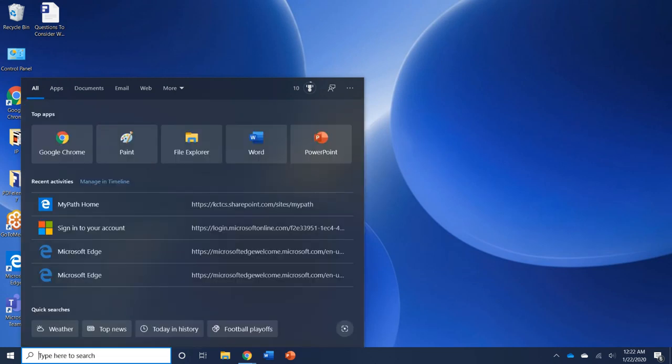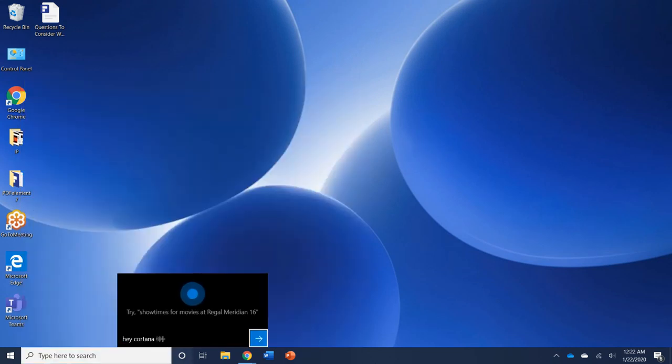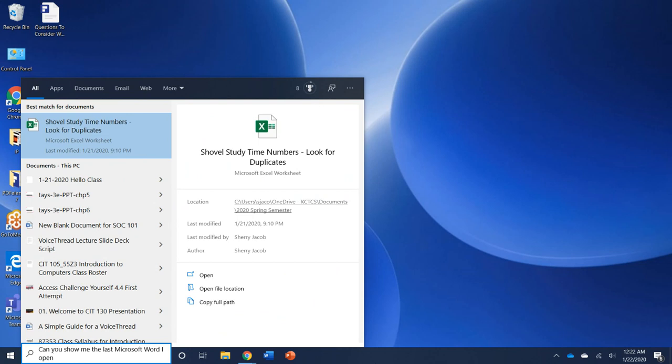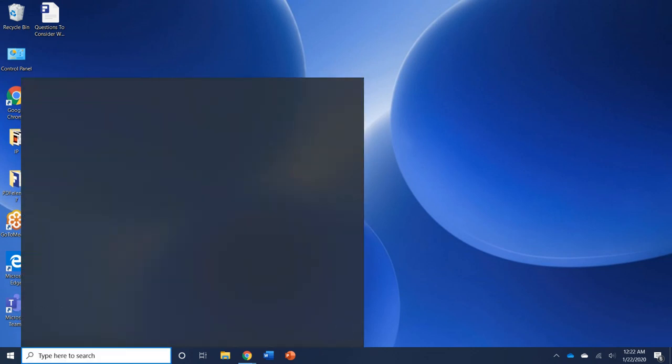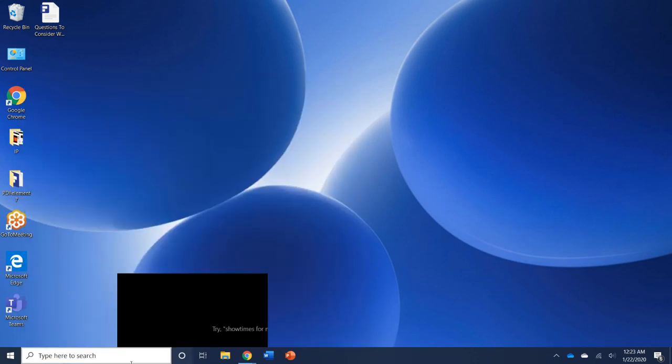Hey Cortana, can you show me the last Microsoft Word I opened? So that wasn't really a good search. So let's click off. Hey Cortana, can you open the last Word document I used?